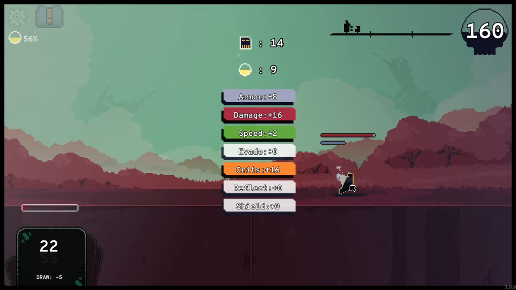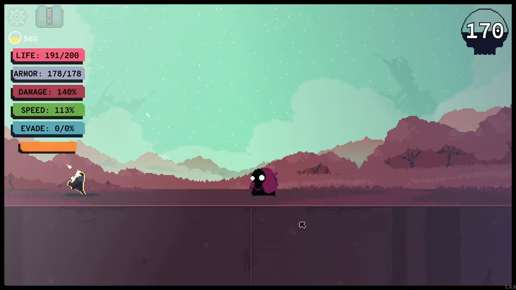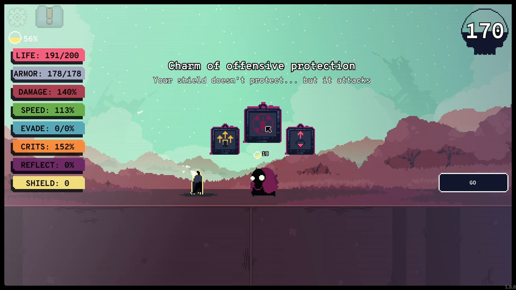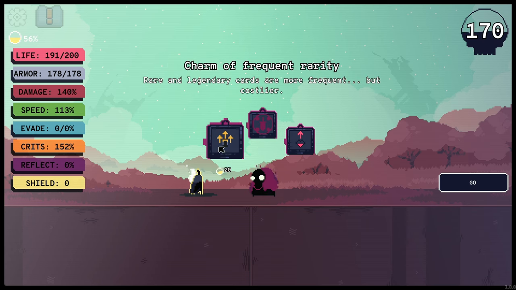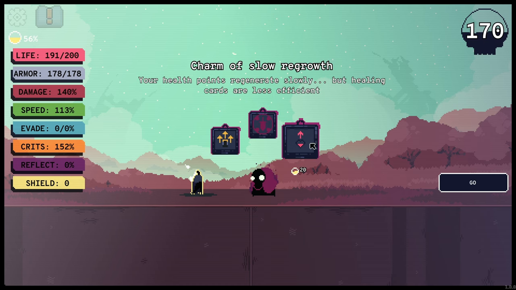Oh, come on, man. I didn't know you can't do that. Let's go. I hope to get something 15. And this is the relic boy. So he's selling cursed relics. Did I not get... No, I did get my relic. And he's selling rare and legendary cards are more frequent, but costlier. For 20. Your shield doesn't protect, but it attacks. Definitely not. Your health points regenerate slowly, but healing cards are less efficient.